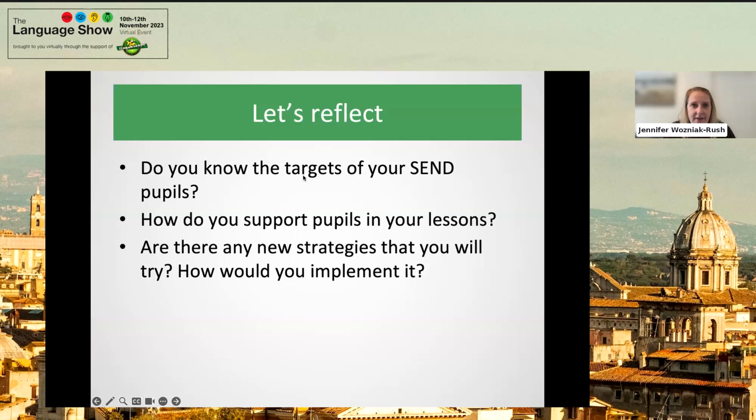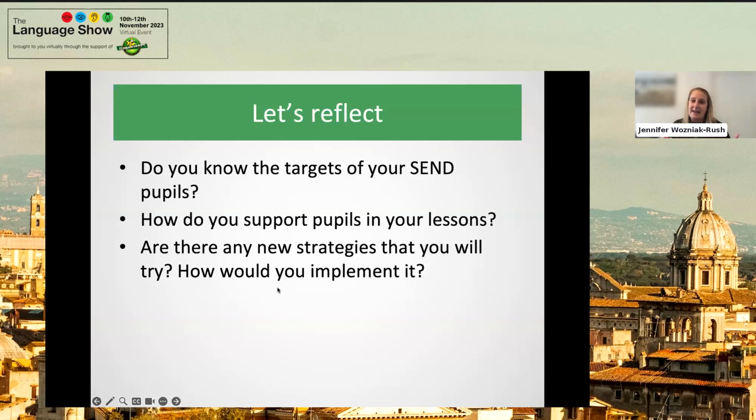And then the other question that I've got is, what do you think about an EAL student with a very low level of English who is then asked to do another language, French or Spanish or both, so a third or fourth language? Okay. Personally, because obviously I don't know the context of your own school, I would not withdraw an EAL student, because although sometimes their level of English is extremely low, they might really surprise you in French, Spanish, or German, because they will make the link with their own language.